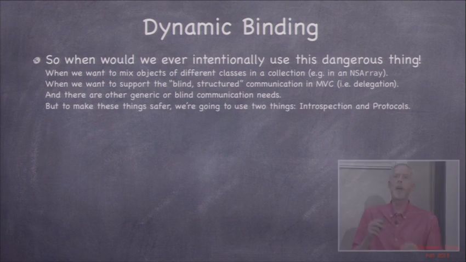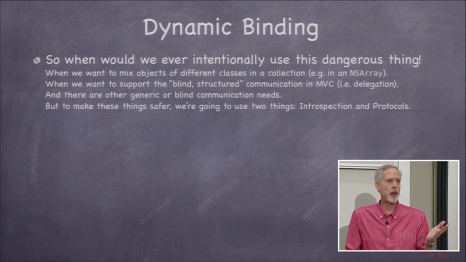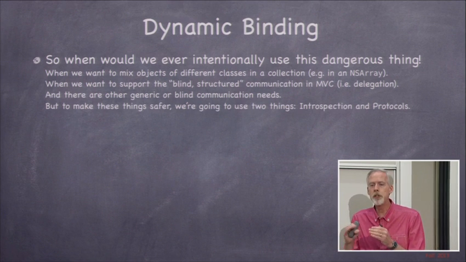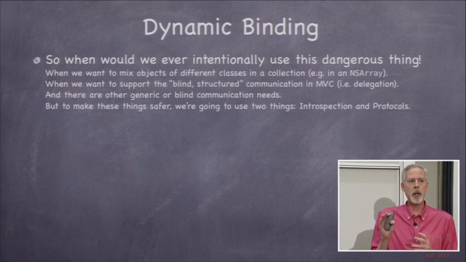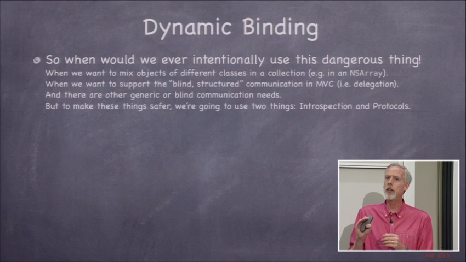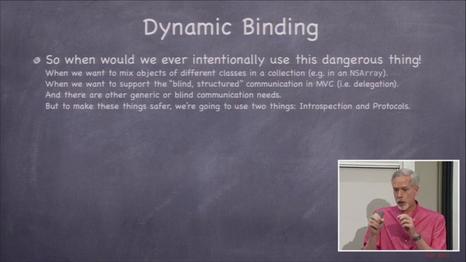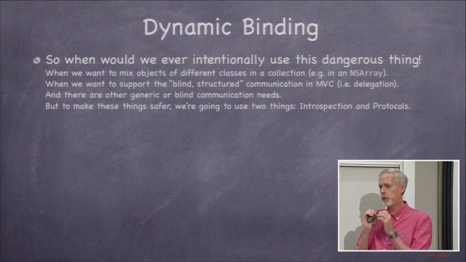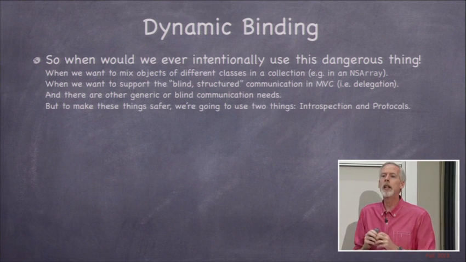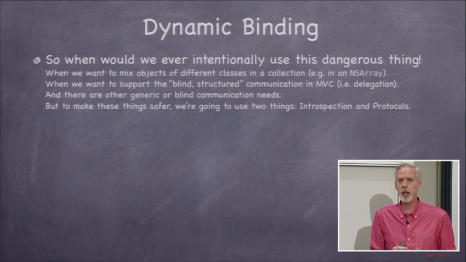All right, so when would we ever use this ridiculously dangerous thing of id? Well, someone asked earlier, can I have an NSArray that has different kinds of things in it? Some strings, some numbers, something else? Absolutely you can, and there's plenty of times when you absolutely want that. So it's great for that. Now, other languages like Java let you actually tell the compiler that this array has strings in it, so that when you pull objects out, the compiler knows what type they are and it can kind of help you out. Objective-C doesn't have that. So the compiler cannot help you with the contents of an array. So it's kind of your responsibility. And I'm going to show you how we deal with that.